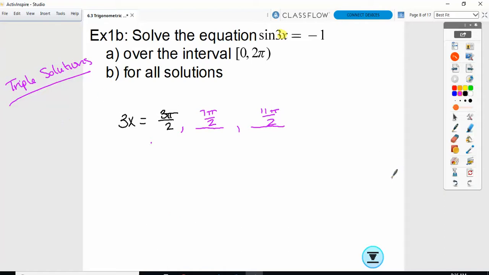Again, the reason I added those in is because I knew I had triple the answers on this problem. So now, if I want to find x, what would you have to do to each of those answers? Divide by 3. If I'm solving for x, I have to divide by 3, so I'm going to do it to all 3 of these. Again, if you need to use your calculator, just don't put in the pi's. 3 pi over 2 divided by 3, so 3/2 divided by 3 is 1/2, so that's pi over 2. 7 pi over 2 divided by 3, so 7/2 divided by 3.